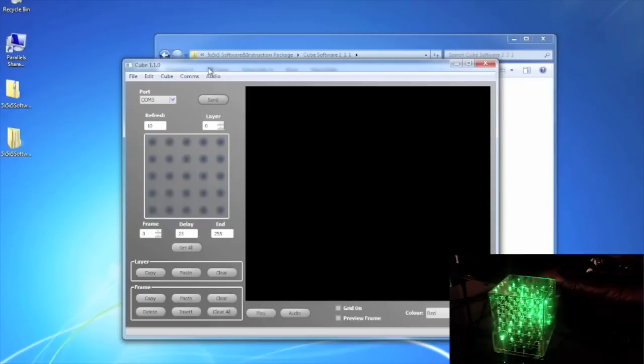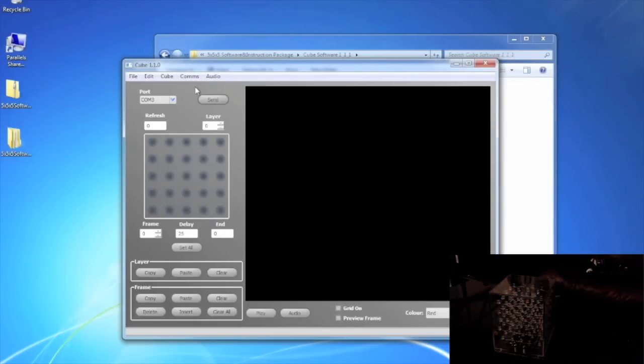Next, what we're going to want to do is simply switch the cube into real-time mode. So how would we do that, Trevor? We would switch the cube into real-time mode by going up to this comms tab at the top, and we're going to go down until we find real-time mode. It's right at the bottom. You select it, and there it goes. It's in real-time mode. Now, what real-time mode does is it allows you to stream your patterns live onto your cube.